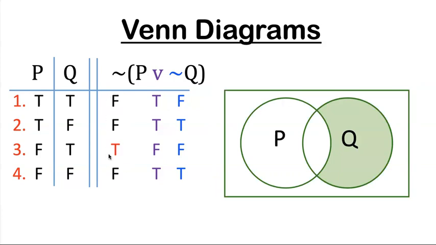Once I have my truth function computed, then I need to see how to translate this into the diagram. The only region I'm going to shade is region three. So this was answer C in the multiple choice version, because the only time this sentence is true is when Q is true and P is false. I'm just in the Q circle and not in the P circle. So there's the picture that corresponds to.